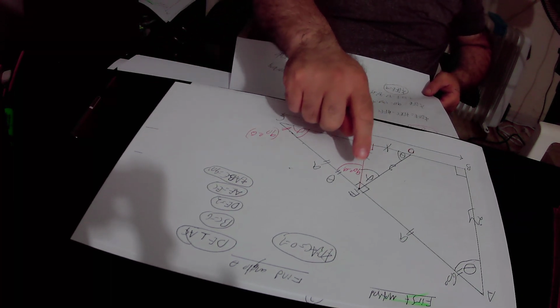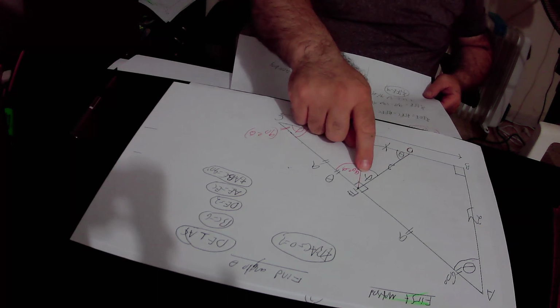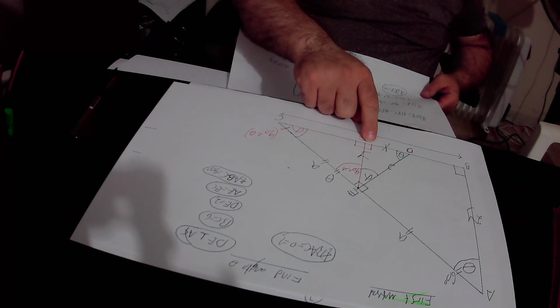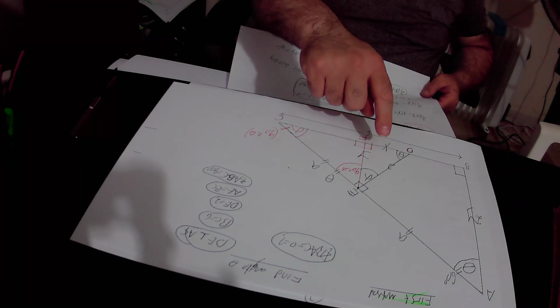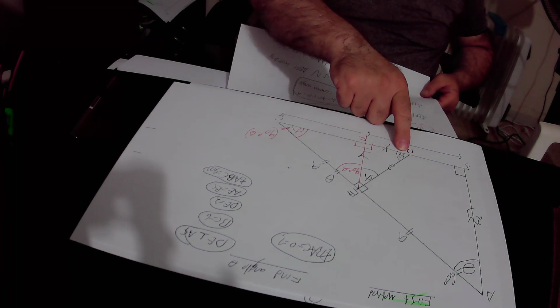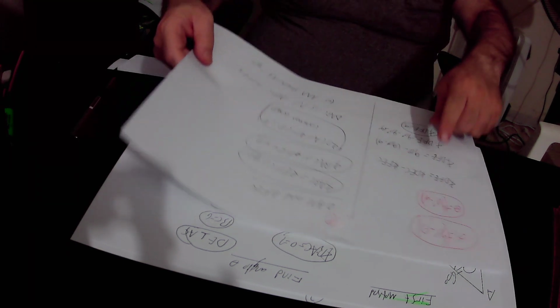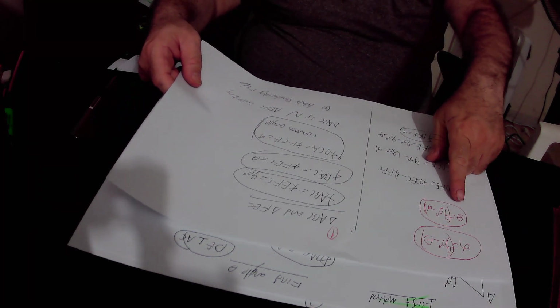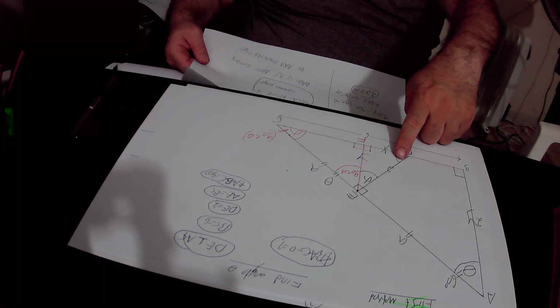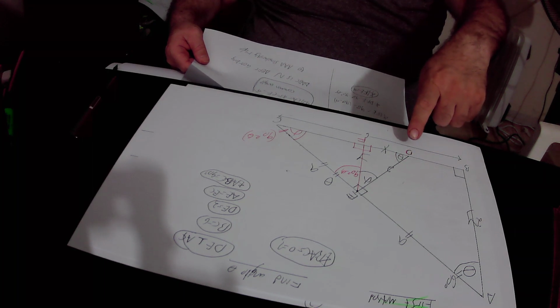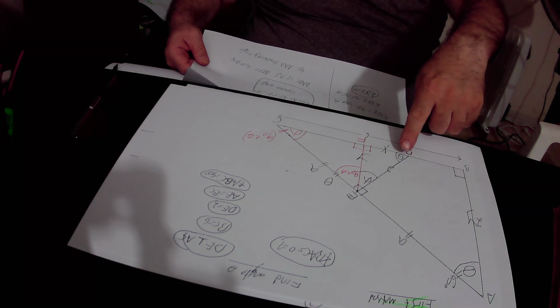So in the right triangle EFD, this angle equals alpha and this angle equals 90 degrees. So in order to complete the sum of the angles in this right triangle to 180 degrees, this angle must be equal to 90 degrees minus alpha. But because 90 degrees minus alpha equals theta, we can substitute this angle, which is equal to 90 degrees minus alpha, by theta. So we did it, and we find this angle as theta.